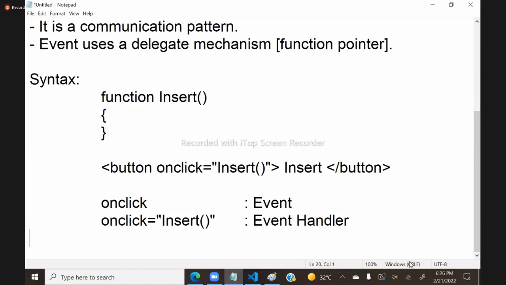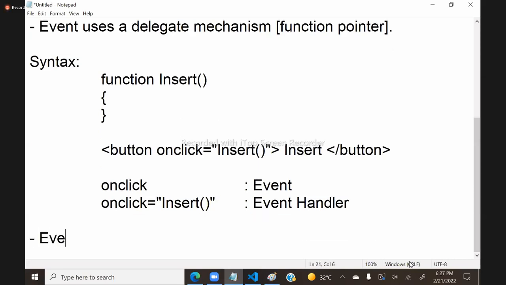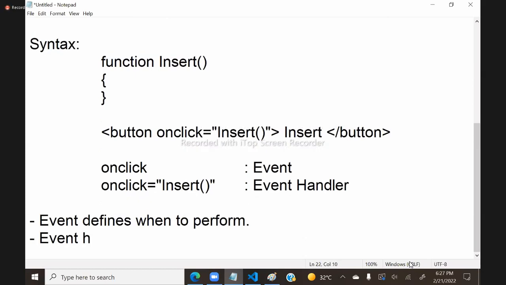So when you are configuring any event, on click is only the name of the event. And on click, what needs to be performed, that is the event handler. So you should know the difference between an event and an event handler. Event defines when to perform, and event handler defines when and what to perform.